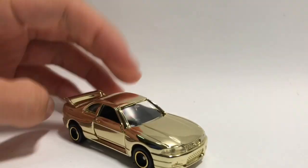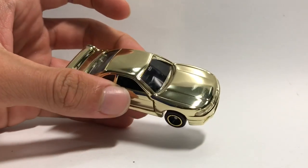And now, you probably notice I washed my hands just for the review, because I don't want to dirty this perfect chrome car. So, pretty perfect. Anyway, let's just get into the car. As you can see, it's really shiny.